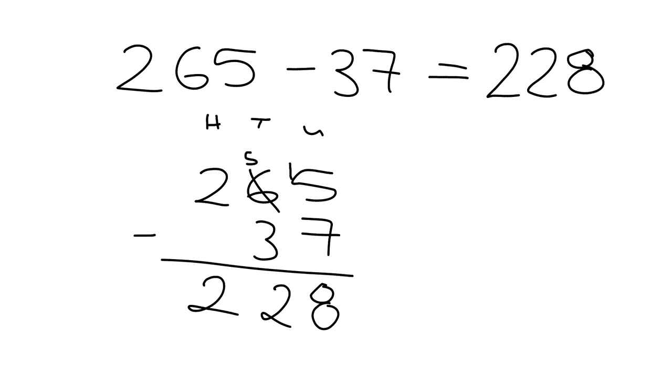It's always very helpful also just to think, have I got something close to what I expect? So if I just have a look here, this is 265. That's closest to 40. If I used my rounding, 265 minus 40 would give me 225. Yeah, that looks about the right answer. A quick approximation can help you make sure you don't go far wrong.